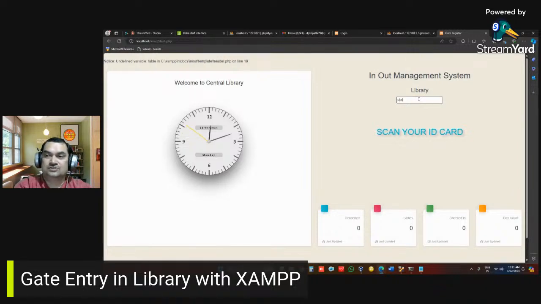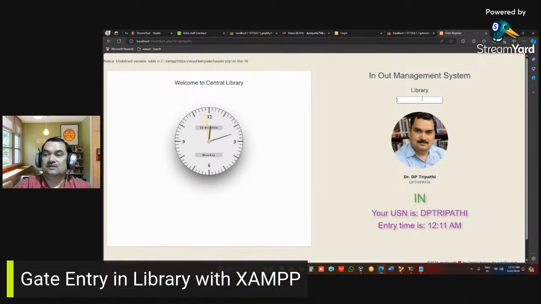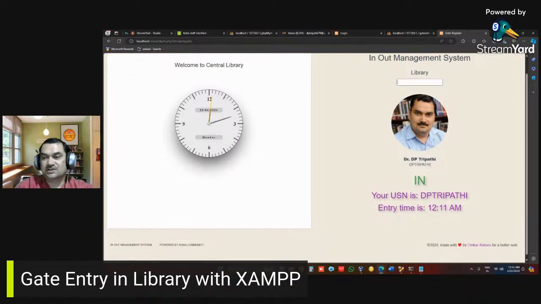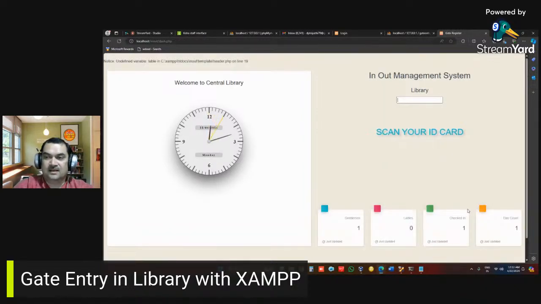Suppose I type my username, meaning my member record, or the student roll number, when you type. You see, it will show you the entry time, date and time, everything. So you see, now it is receiving. It is coming from your database which you have imported into the XAMPP.